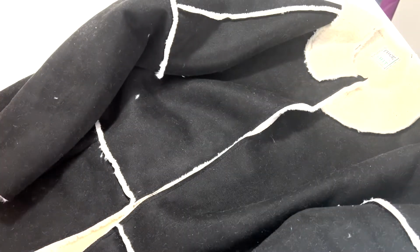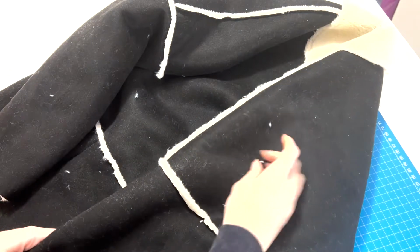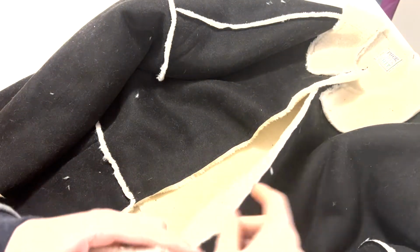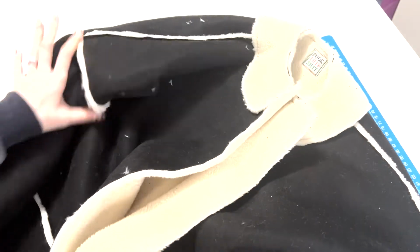I do need to give it a really good lint roll because this white fluff is so sticky to everything. It just kind of goes everywhere, so it does need a good lint roll, and probably will continue needing that until all these loose edges have just lost any of that fluff that isn't super secure in there. But yeah, it looks super cozy and nice.